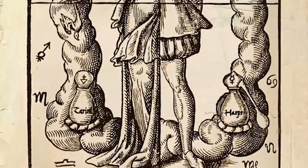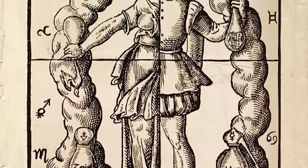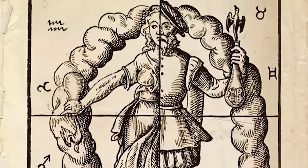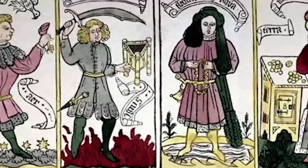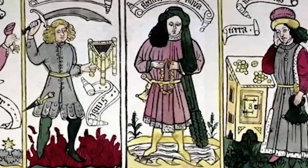The 4 humors were the basis of medical treatment in medieval times. The idea was introduced by Hippocrates all the way back in ancient Greece, which combined ancient science, naturalistic knowledge, and philosophy. The 4 humors were blood, yellow bile, black bile, and phlegm. They were organized to represent the 4 elements, the 4 qualities of cold, hot, moist, and dry, as well as the 4 seasons and planets.